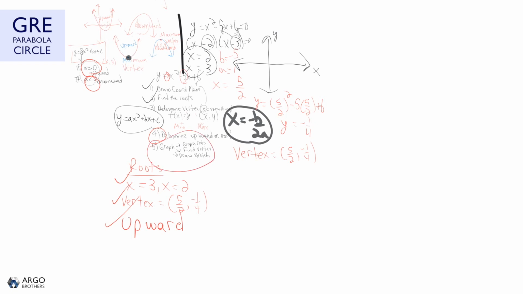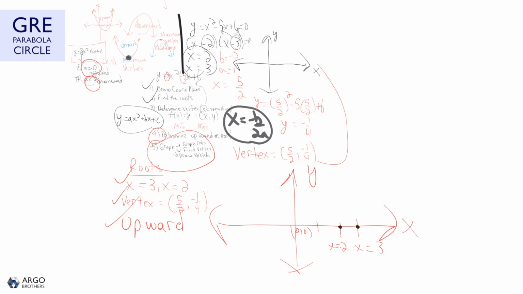So I'll actually bring this over here, so I'll make it bigger. We have x, y. Don't forget to always draw the arrows. Okay, so first thing we do, graph the roots. Here's 0, 0. Where is x equals 3? Well, we can draw it here. X equals 3 is here, and x equals 2 is here. So here are our two roots, one here and one here.